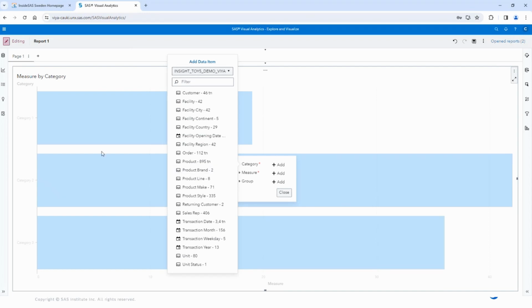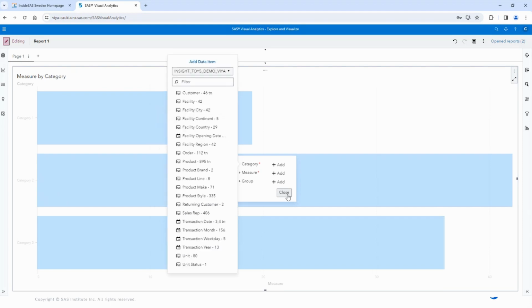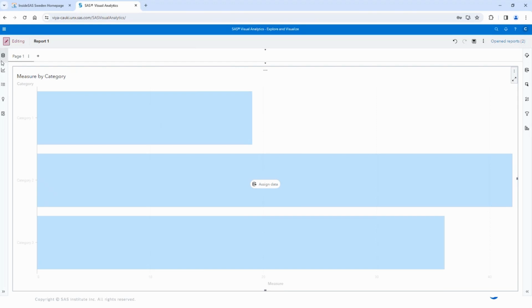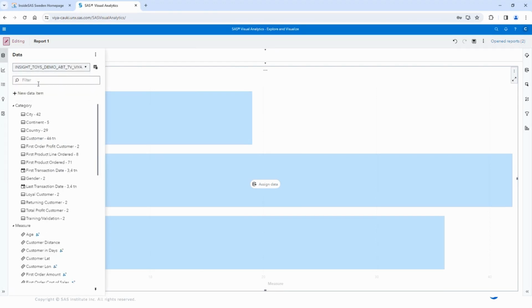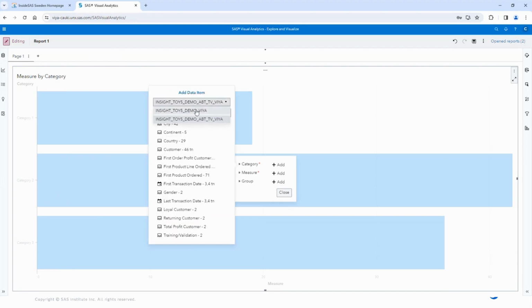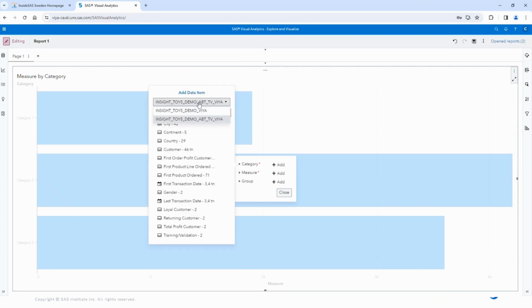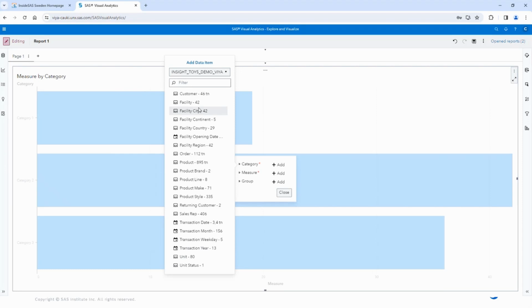as this bar chart is not connected to any data, and as I have activated this table in my data panel, now I can actually change that in here, which I think is very nice. Before that, we needed to go back here and change it before I could do the assign data. But now I can directly in the assignment window change the data I want to use to assign data roles to this bar chart. So I think that's actually very nice.